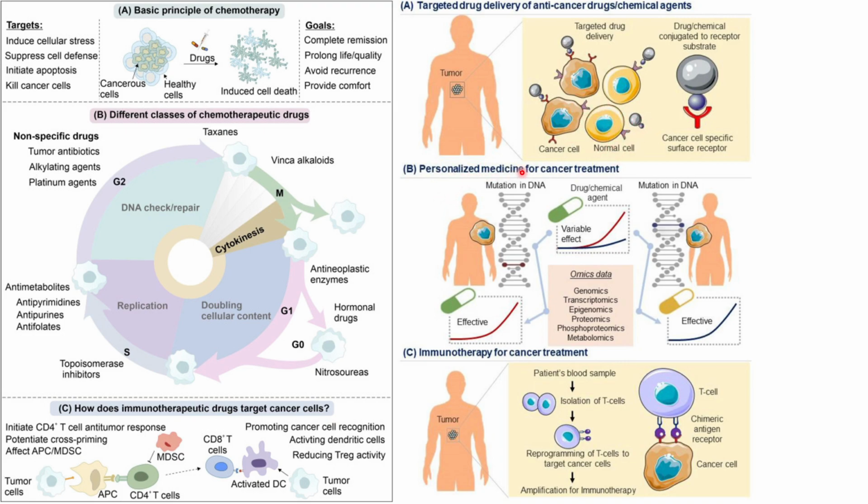And in the second case, where personalized medicine can be used, the mutations in the DNA of a patient will be analyzed using different omics strategies such as genomics, transcriptomics, epigenomics, proteomics, phosphoproteomics, and metabolomics. After a mutation is identified, a drug will be made that directly interacts with the mutations found within the patient. Since those drugs are customized to the patient, they will have higher effectiveness compared to generic drugs.